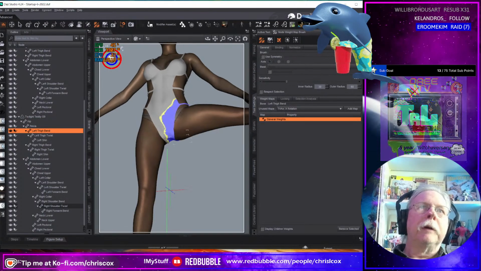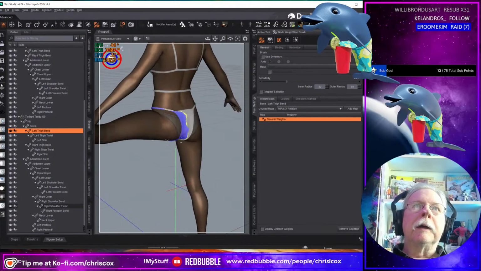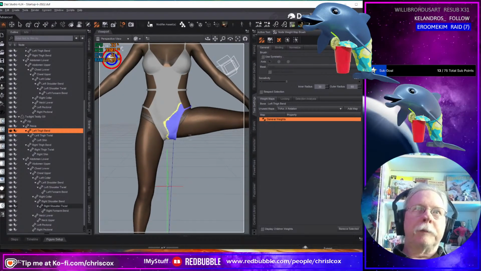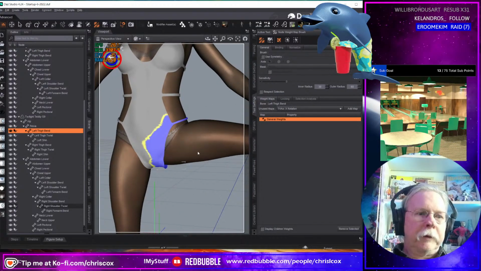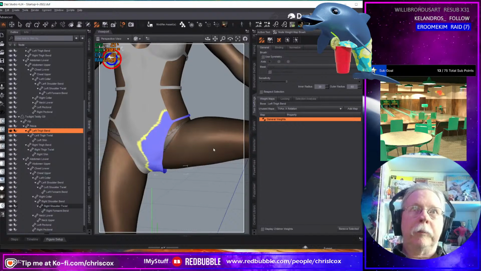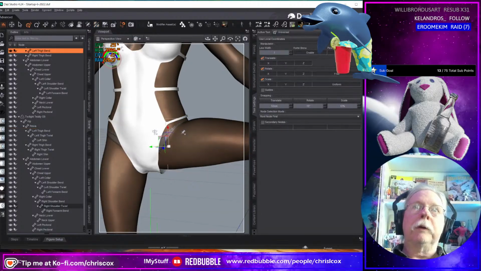That left thigh bend. There we go. I don't know what I selected there. Anyhow. All right, that's probably good with that. I'm also going to, but like I said, this is going to be deforced, so I'm not overly worried about getting this right. I'm a slacker that way. There we go.